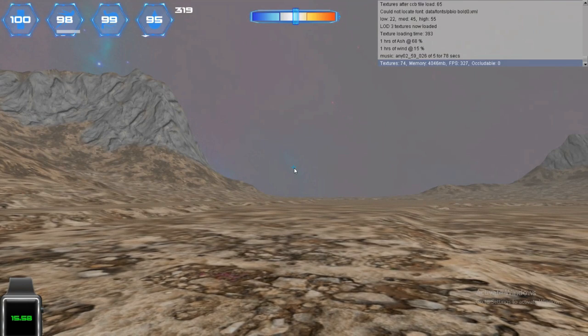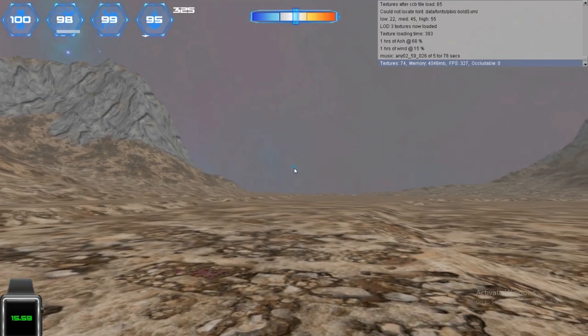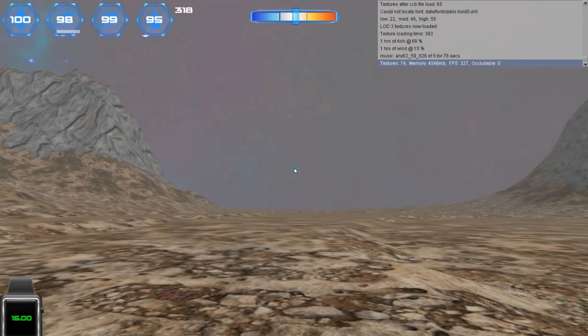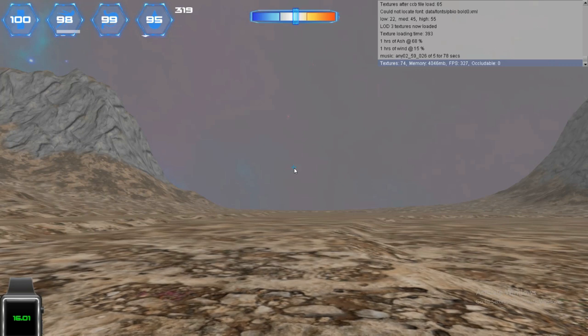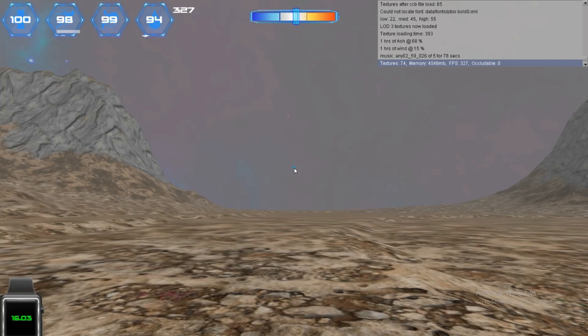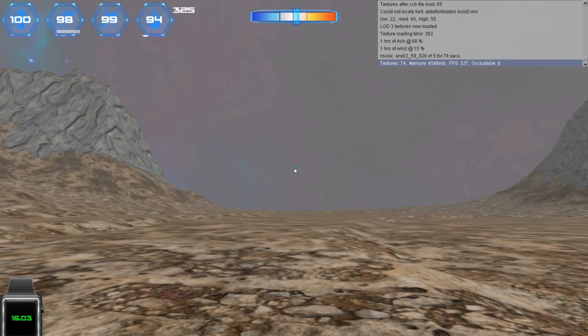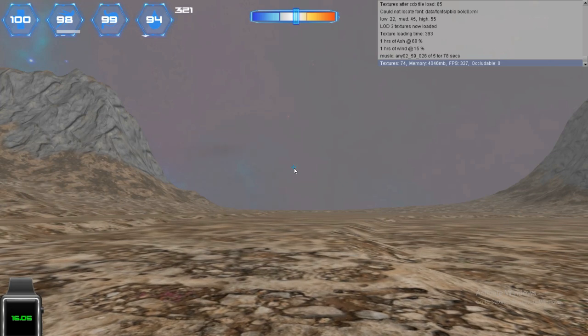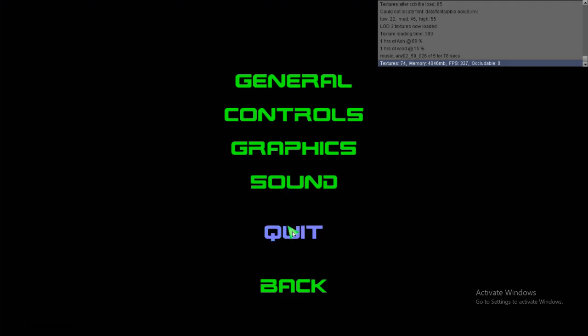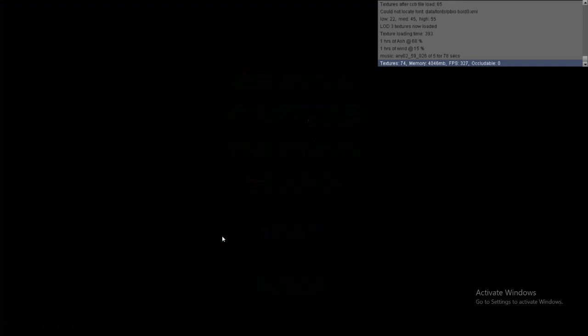Yeah, so that works alright. Nice bit of information in the one line. Just gives you a nice outline, how many textures, what's the available memory. It's not the memory usage, it's the available memory. So that number will go down as you load more textures in. So yeah, okay. Alright, so that's that.